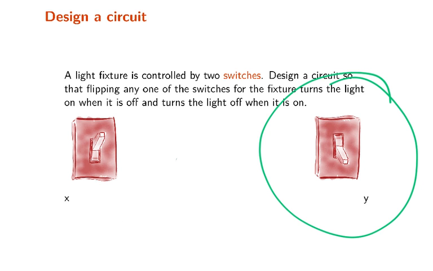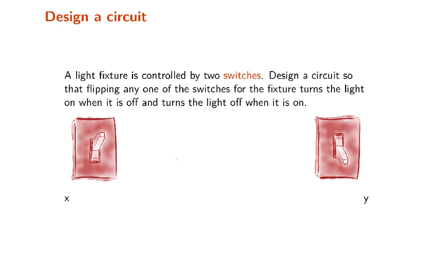But this other switch also has two possible positions, right, up and down. Let's say that these positions are also going to be 1 and 0, 1 when it's up and 0 when it's down. So this is also a Boolean variable. So we have here x, which is the switch downstairs, a Boolean variable that can take values 1 or 0. And the other switch that is upstairs is also a Boolean variable and can take the values 1 and 0 when it's up or down.